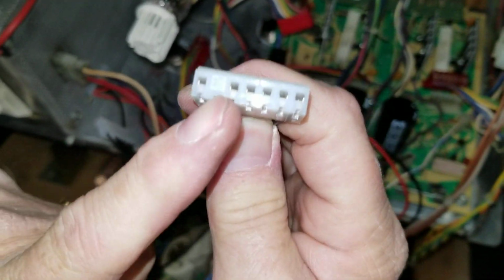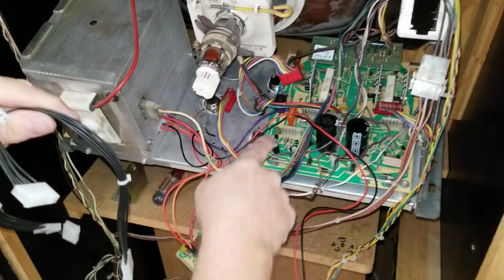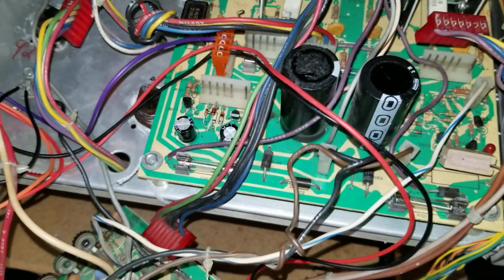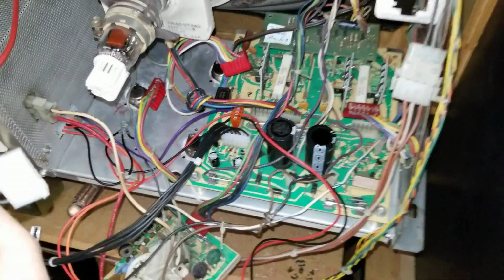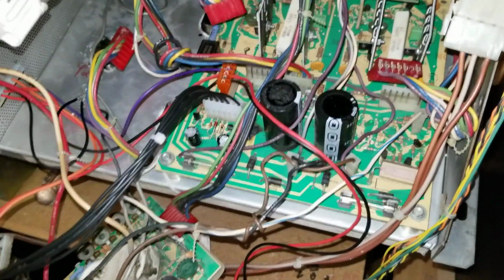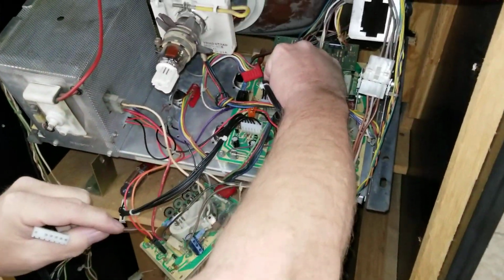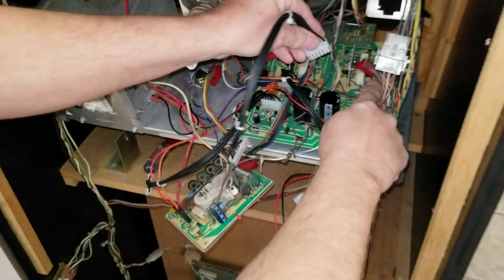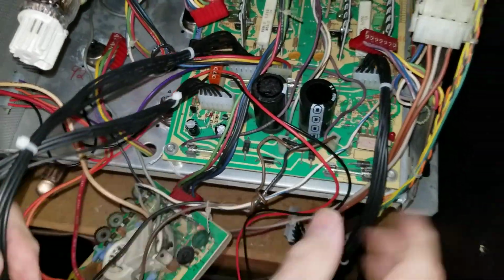each one of these will have a key in it. So that means when you put it back in, you match it up here because there's one pin missing right there. So you match that up, plug that one in, and then you do the next one, find the key on it, and then plug that one in right there, and then find your third one with the key, push that one out of the way. There, so now you got those three ready to go.